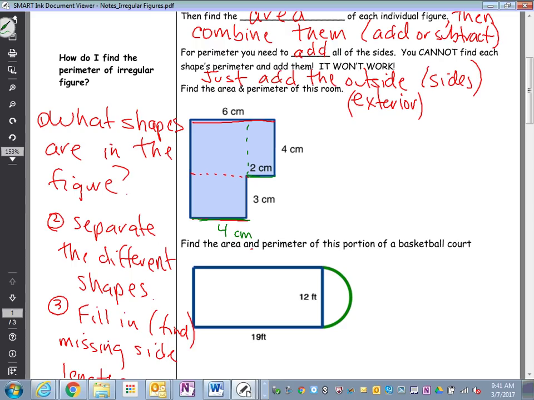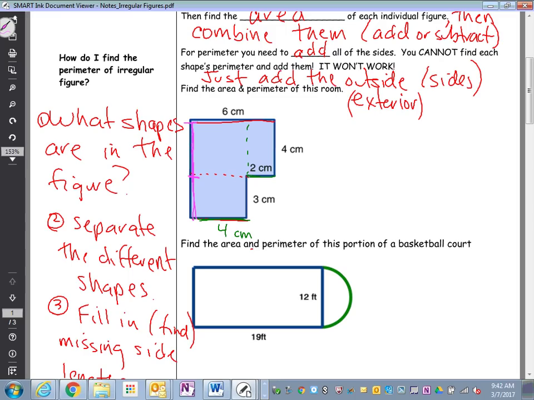So we found the shapes, 2 rectangles. We separate them. So we could have separated them this way too. Right? So for this one and this one, like a long rectangle, a little one, doesn't matter. You can separate them however you see it. Okay? But I went this way. It's just my natural, like what I see would be to cut it that way, but we can certainly cut it vertically. All right? So now we only have one missing side, which would be this one right here, this left side. Okay? The longest side. Now we know from here to here is how much?